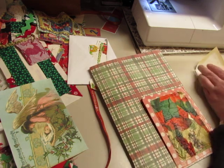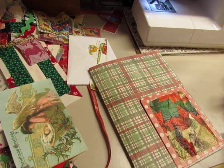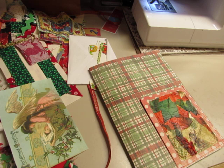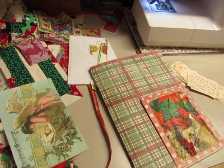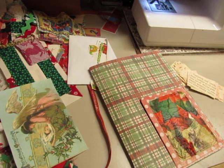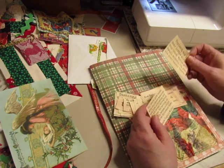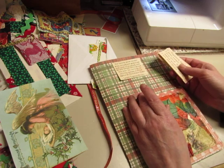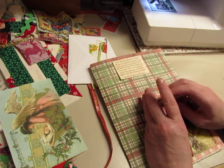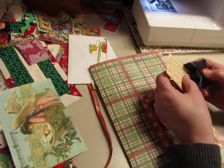What about those words I got from Mrs. Codd? I need to use some of them. Oh, here they are. Okay. We will definitely use some of these. So, let's see. Our hearts grow tender with childhood memories and love of kindred, and we are better throughout the year for having in spirit become a child again at Christmas time. Laura Ingalls Wilder.